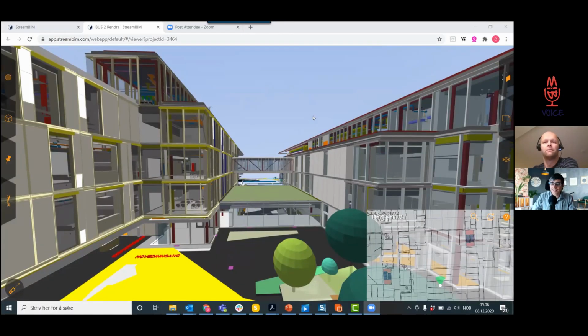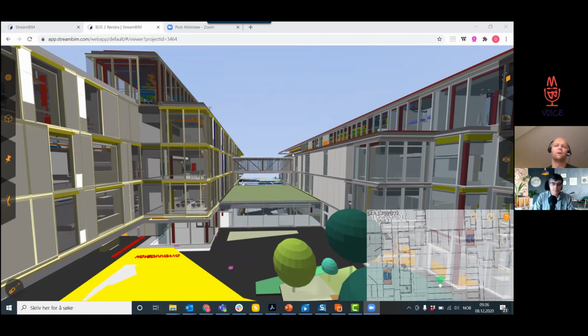Yeah, so I'll give you an introduction to StreamBIM. As the name indicates, the technology is about streaming building information models. It means basically that you don't need to store any files or save anything on your desktop.